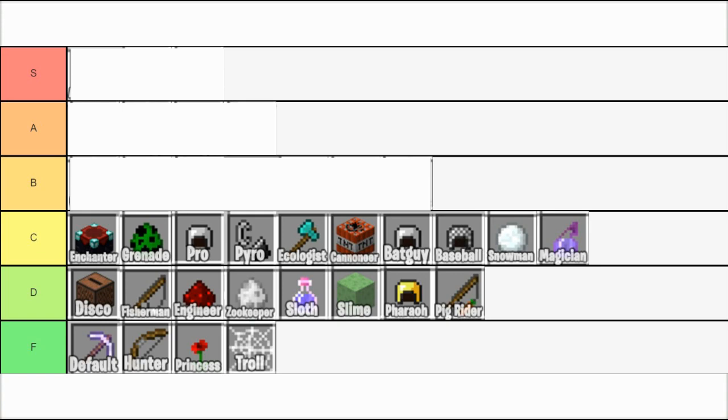The Enchanter is slightly useful but has a much better alternative, and you're not going to need level 30 enchantments. Additionally, you're usually going to get an enchantment table on your island. Grenade is kind of interesting because used well, the creepers can be a huge advantage, but most people don't know how to correctly use the creepers, thus making the kit much less practical.